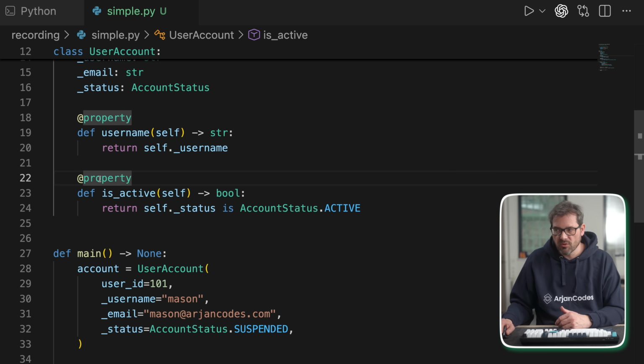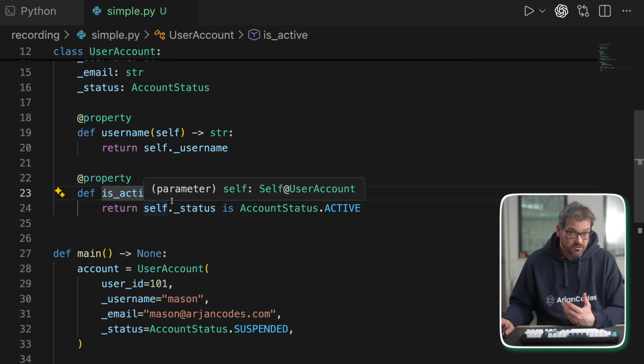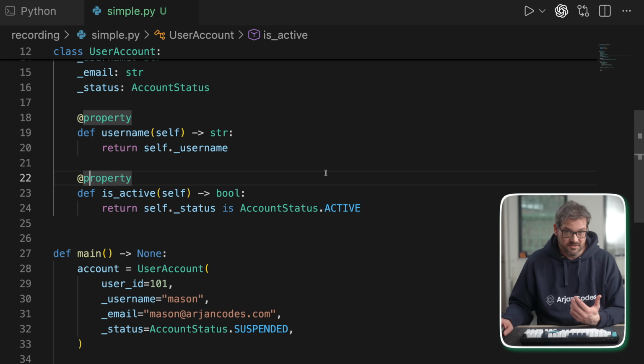So that's what a property actually does. And specifically, the property decorator specifies what should happen if you read a thing. Not writing, it's just reading. So that also means that is_active currently is read only. And in essence, it's still a method, but because of the decorator, it's disguised as an attribute.